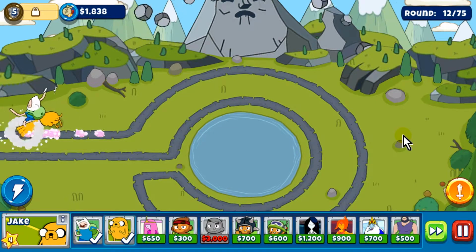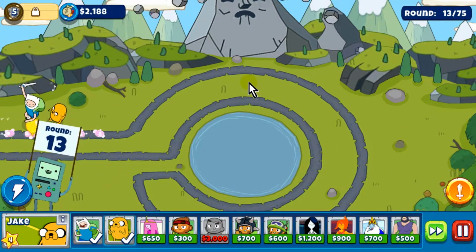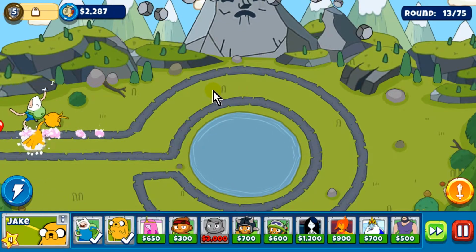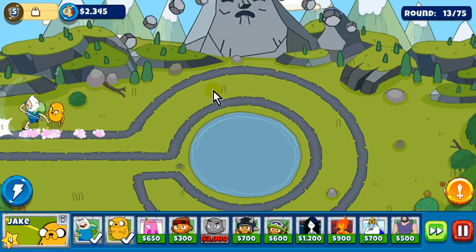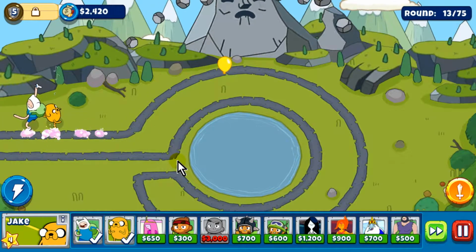3, 4, 3, 3, 4, 3. So it's like 3 per hit. So that's really good. Here's my money generator, of course. Once I get super money. Super money out. Super money. That's a dollar bill flying around in the cave.